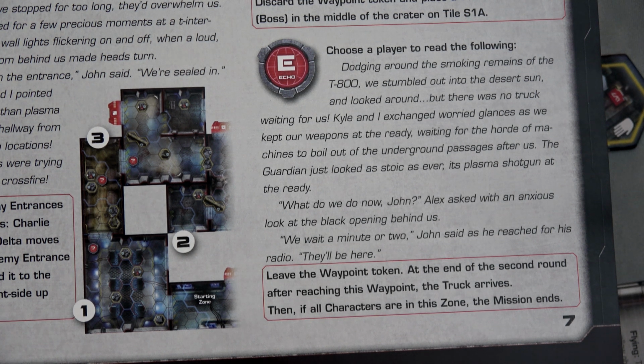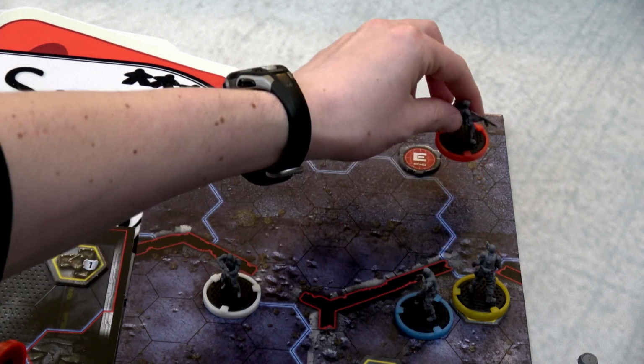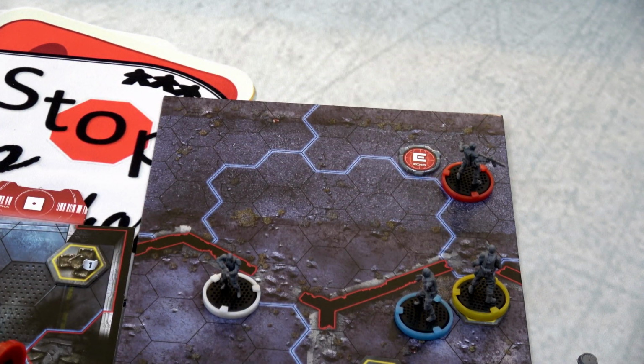Leave the waypoint token at the end of the second round. After reaching this waypoint, the truck arrives. Then if all characters are in the zone, the mission ends. So I think that means we just got to finish this round and do one more round. We should all be able to get over there, and we can win this scenario. I think Alex had at least 2 more movement, so I'm just going to move him up here to get out of the way of the Guardian.